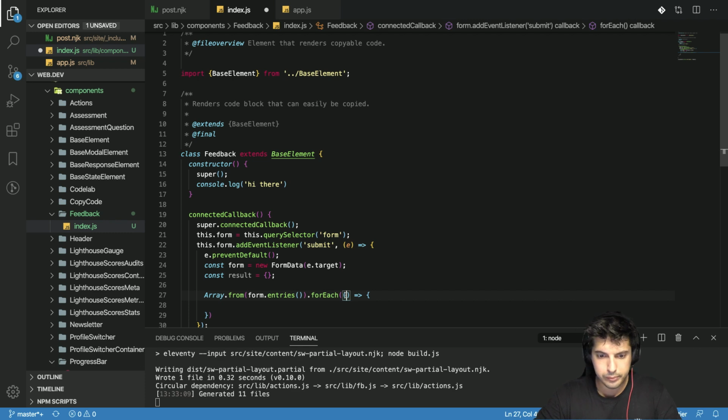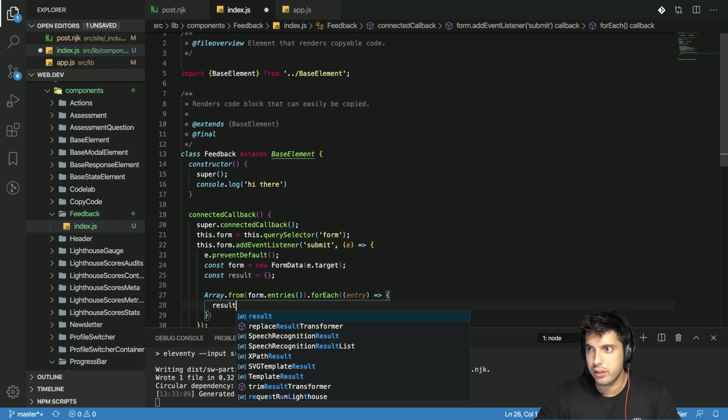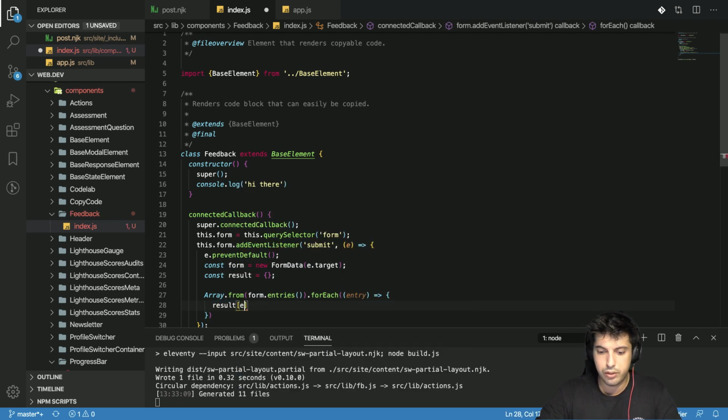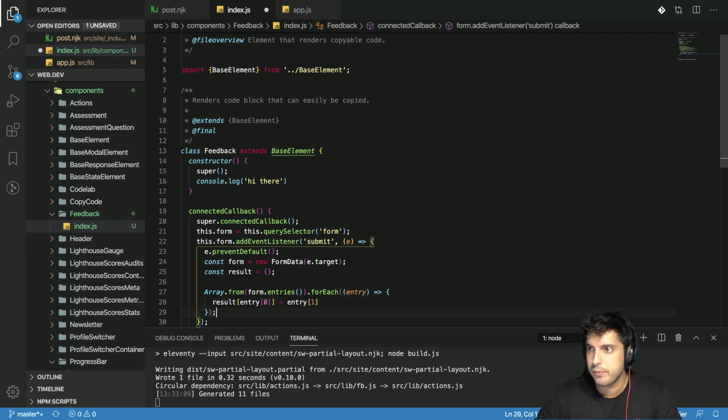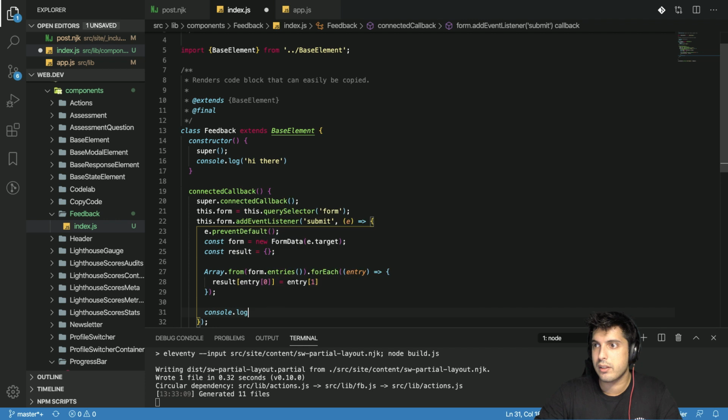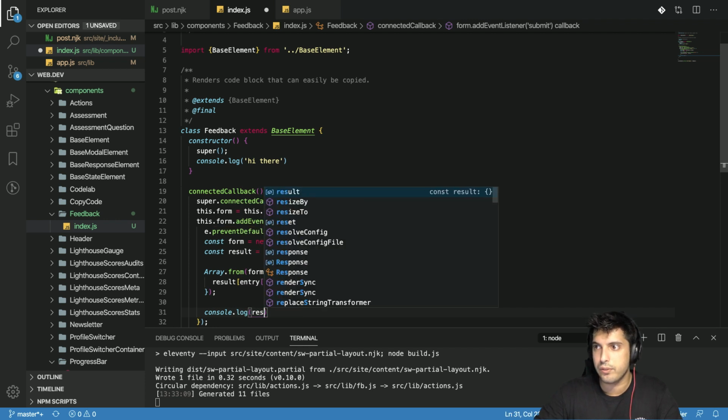So for each entry, into our results we can create a field, which is going to be the key, so entry 0, and assign the value to whatever the value is here for the entry, which is the second argument of the tuple. Let's console log this result object.